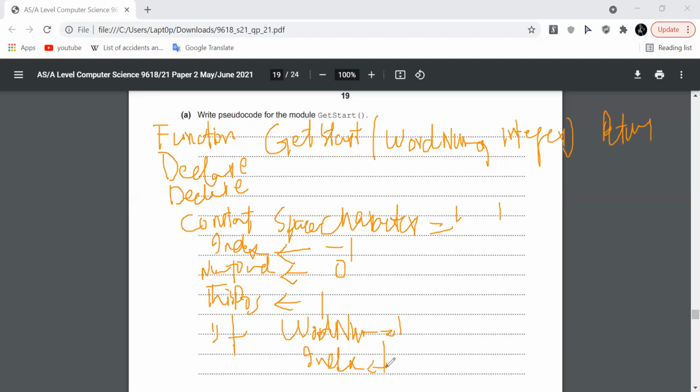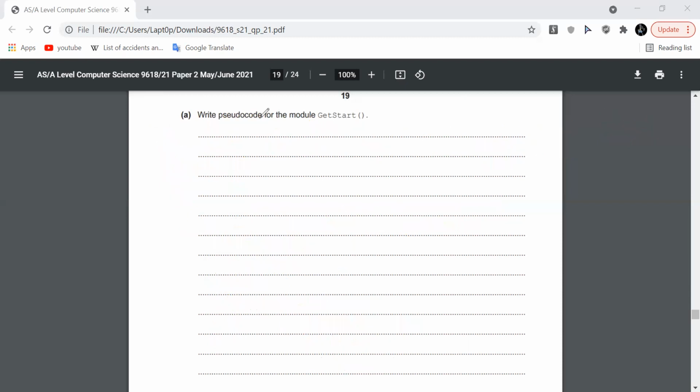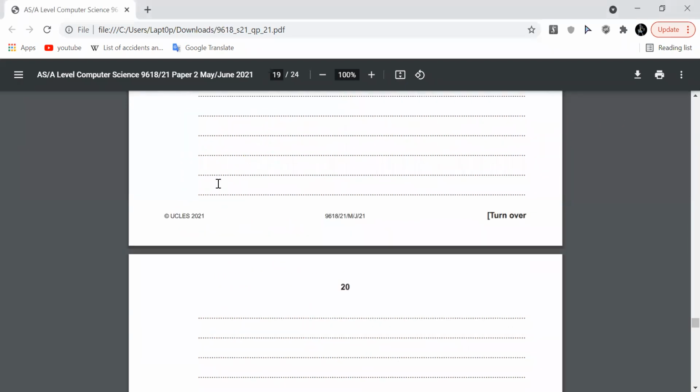Otherwise, else if this pos is less than or equal to length, the character is checked, and number found will be number found plus 1. This will iterate until my value is achieved. So this is basically the complete procedure to write the pseudocode for get start for this system.